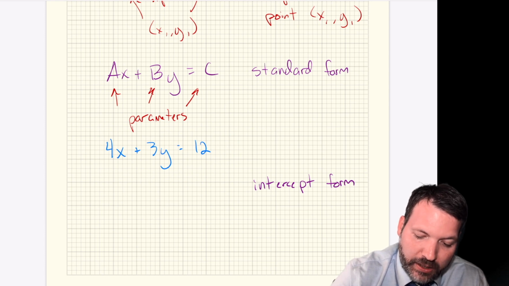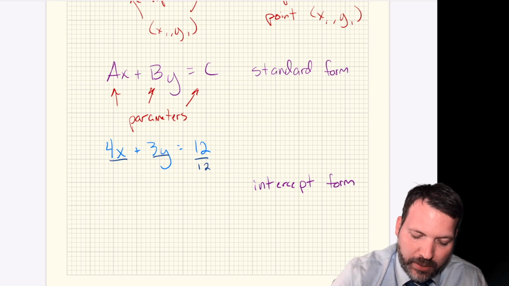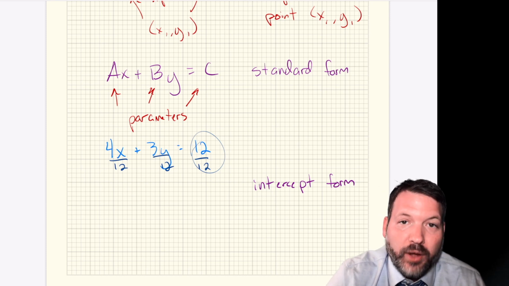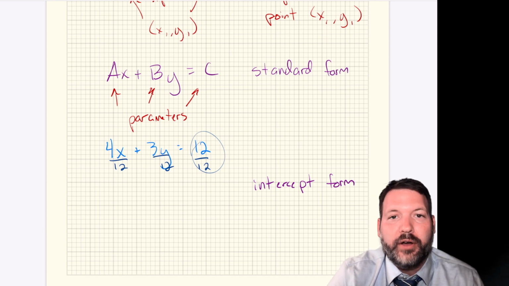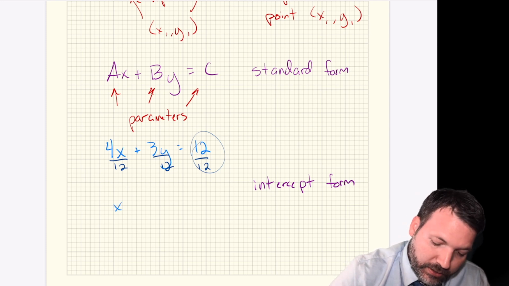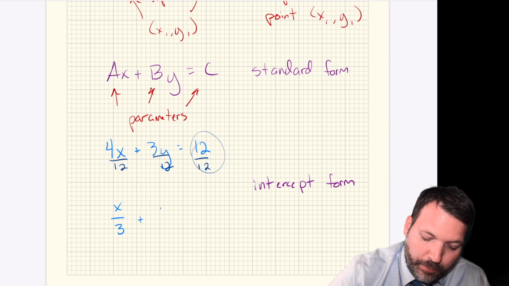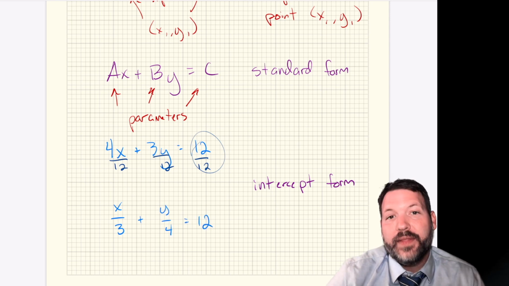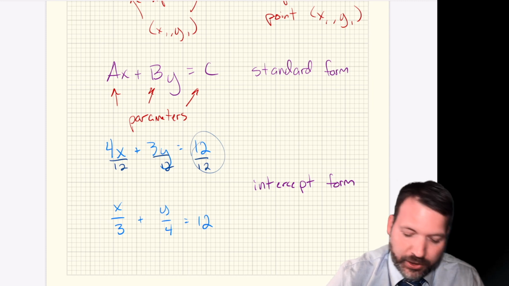And if we decided, you know what, let's actually normalize this in some sense. Let's make this number over here 1 every single time. Since it's actually 12 right now, we divide by 12, and that's going to turn it into 1. We end up with x over 3 plus y over 4 equals 1. And that's going to be interesting for a reason that I show you right now.